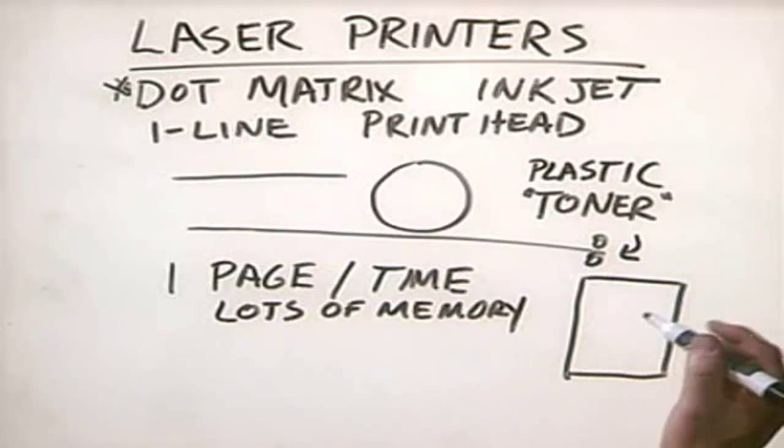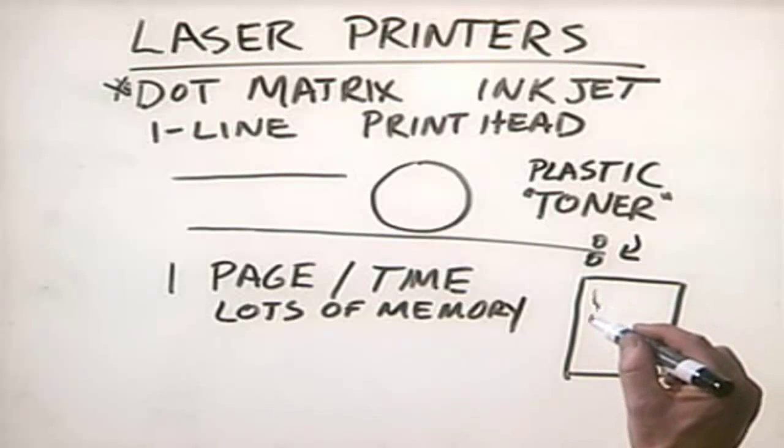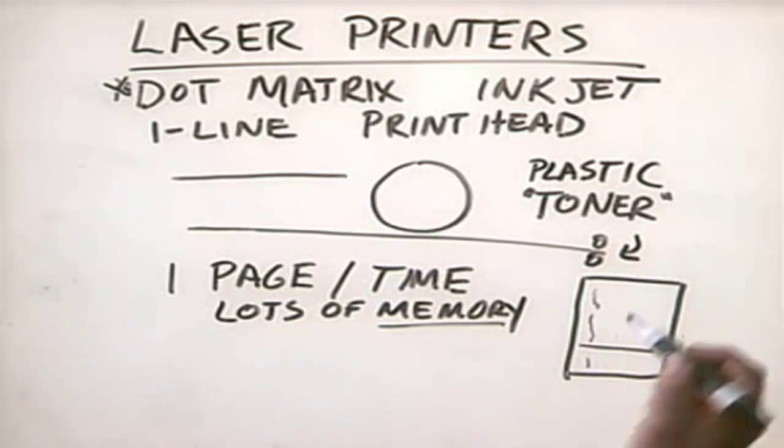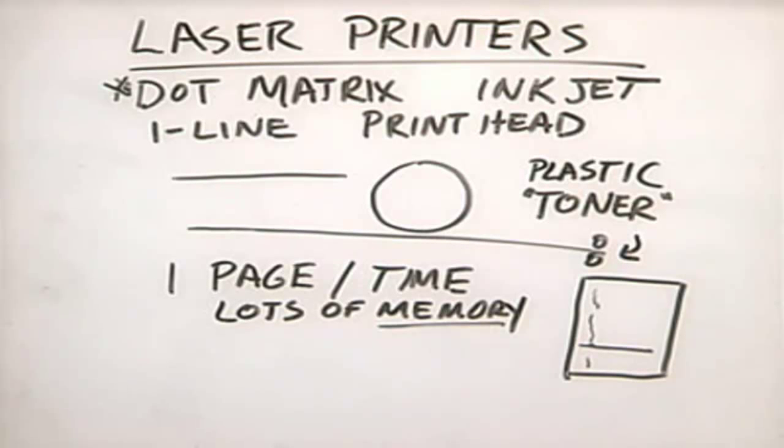and the text goes down the page and then stops right there when it was supposed to keep going, you can bet that you don't have enough memory in your laser printer. That's because the memory got full when the data reached that point, and the laser printer said 'well, memory's full, got to print, can't put anything else in' and it ran the document on through.